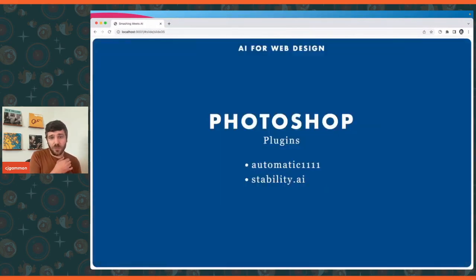What Photoshop doesn't have in native support, there's a huge community of plugins out there. If you're using Stable Diffusion, the web UI with Automatic 1111, which has a ton of rich features in it, there's also a plugin out there for that. Stability AI also has their plugin using their API, so you can interface with that as well, right inside Photoshop without even leaving the application. And again, you can also create your own plugins. It's a very rich ecosystem out there.